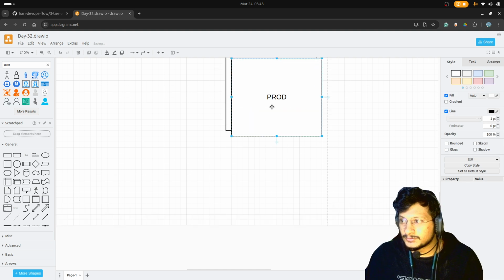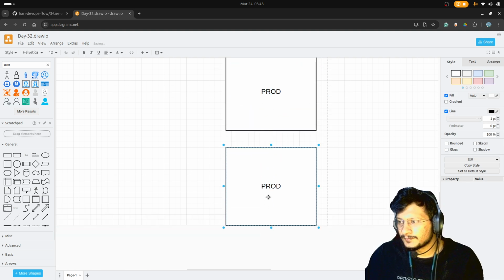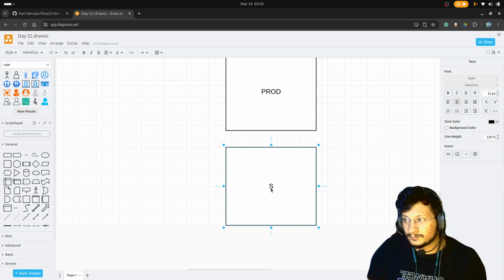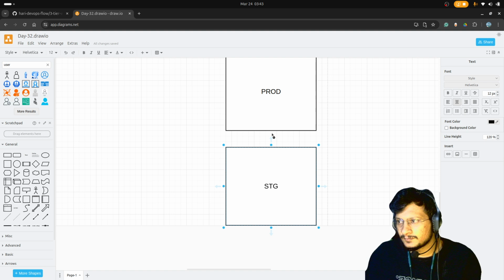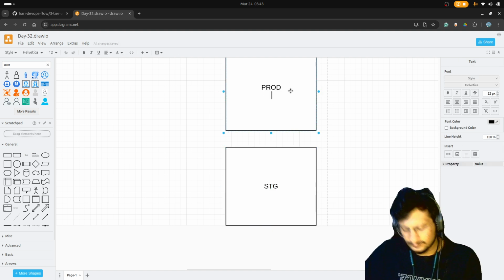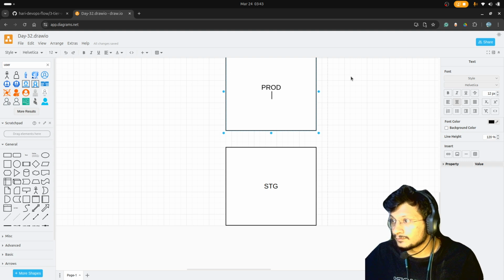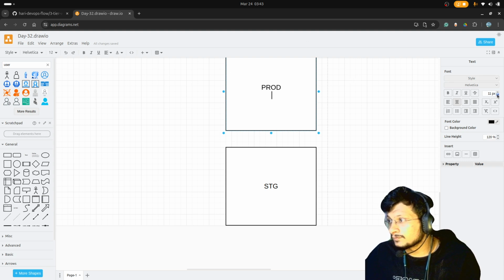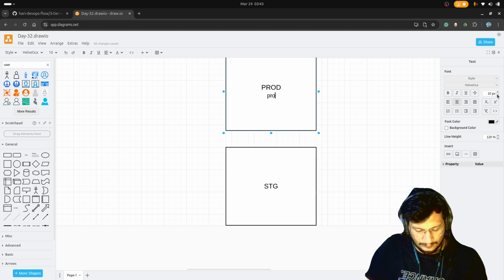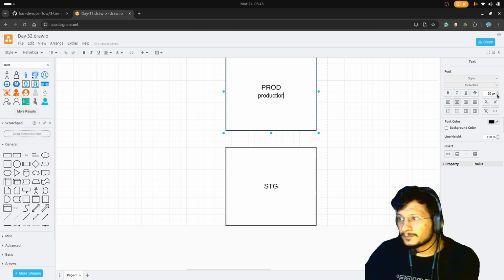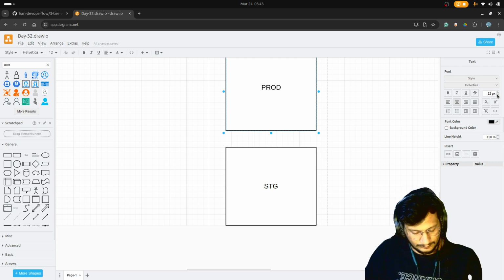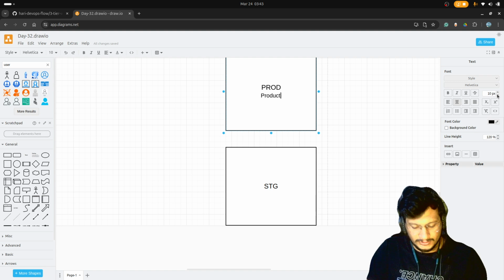Then there comes staging, stg. Prod means production, the production environment.